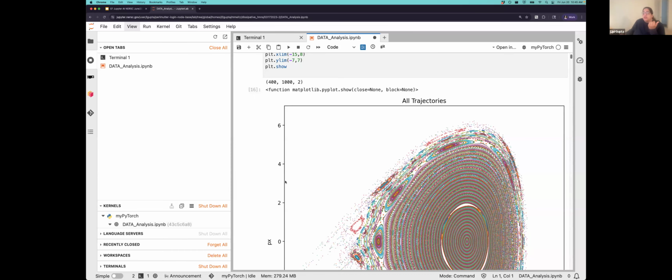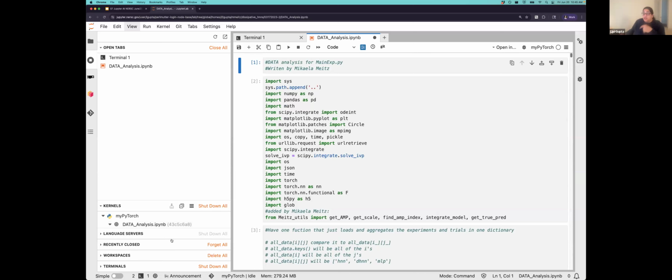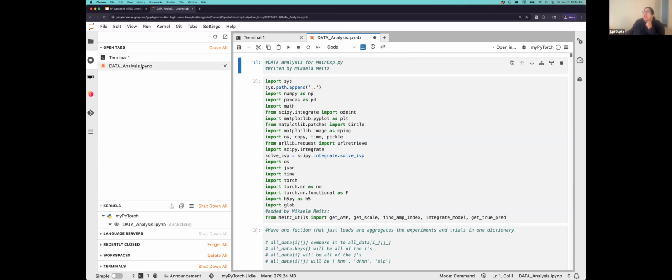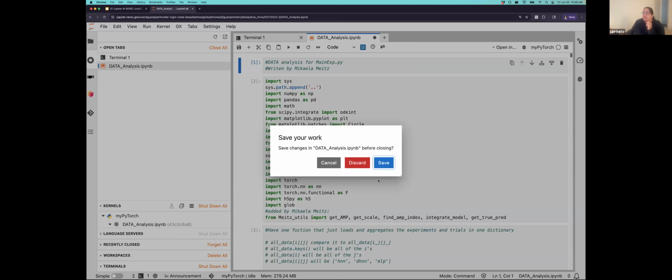If I need to restart a kernel, I can do that here. You can also do that in here. You can restart the kernel. And I can explain in a moment what that means. But let's say my Jupyter notebook, I've done something wrong. I know it's going to cause a problem. I can literally come in here and I can force quit, right?